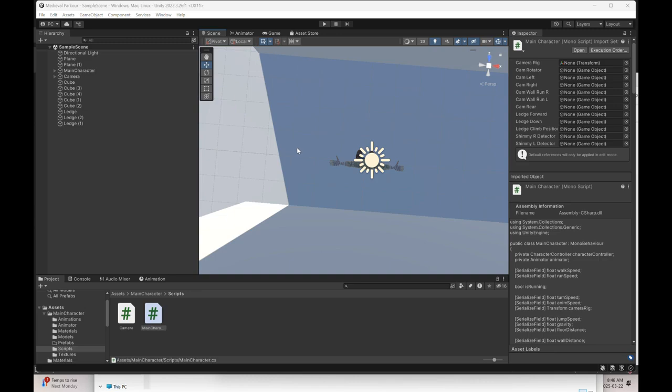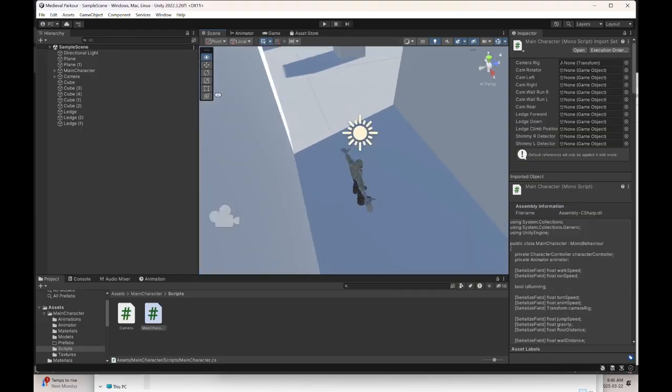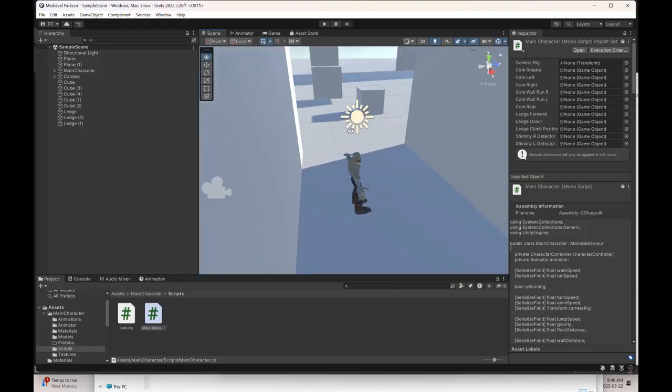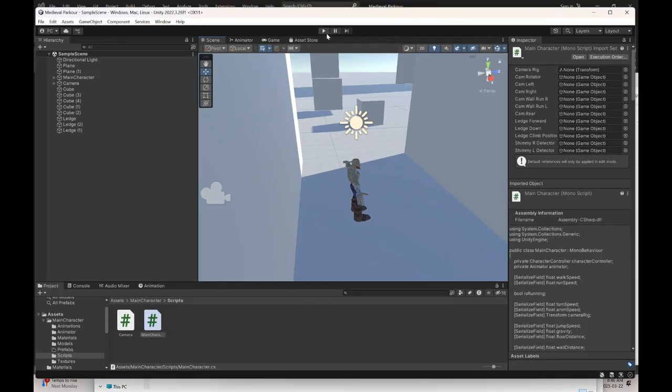Okay, so in this video, I'm going to make it so that the player can turn corners as he's shimmying the ledge. But before I do that, I'll show you what I've fixed.